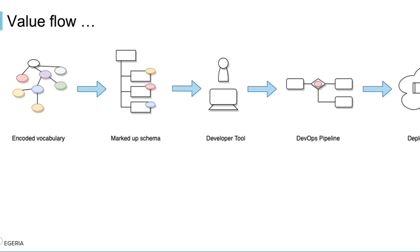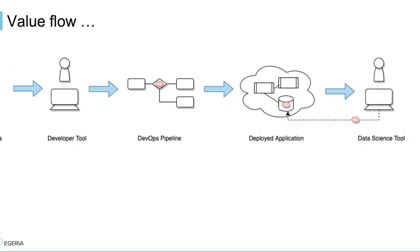So there's an example where we've now improved the efficiency of the developer. The DevOps pipeline now doesn't need human intervention or rely on the developer to say which gateway it needs to go on. So that's a good automated decision. And then the ultimate deployed application, its metadata can be added. You can see this moving over. So we now have a metadata catalog description that includes this tagging for the deployed application because it was derived from the knowledge from the developer tool.